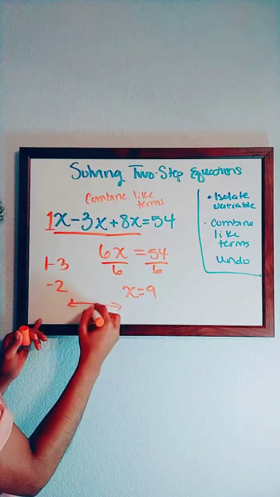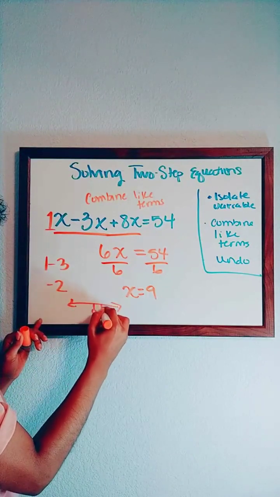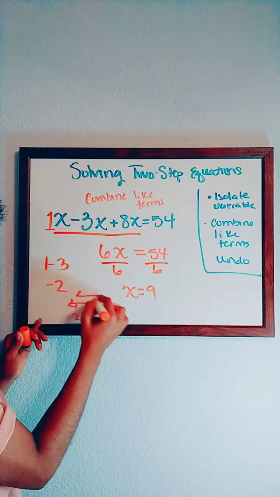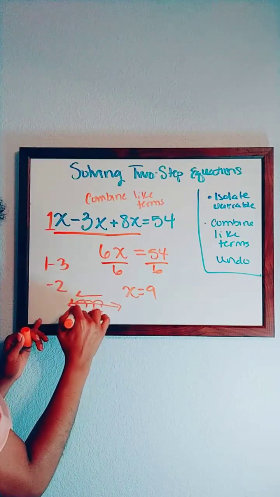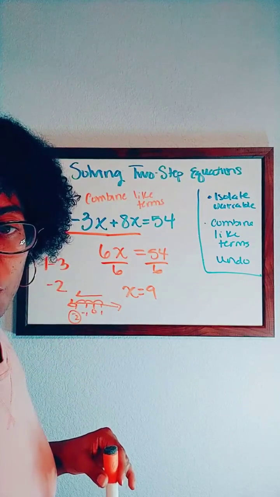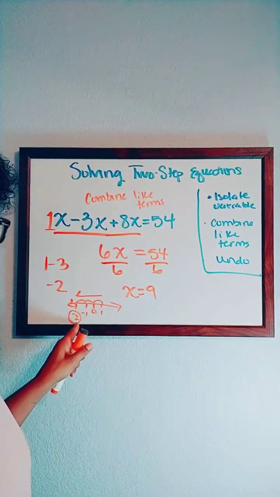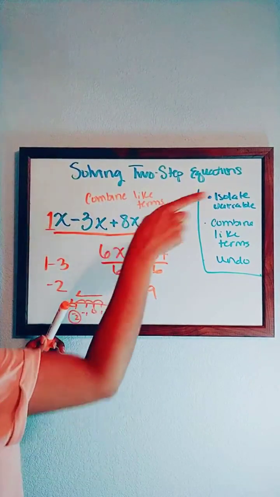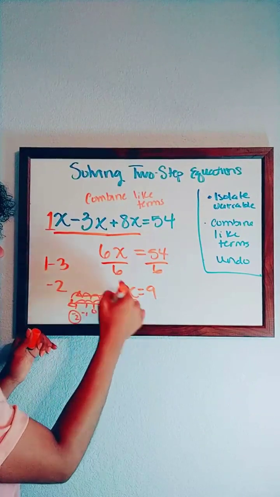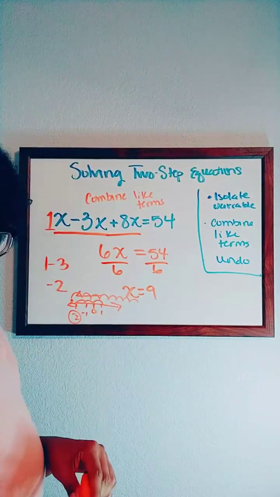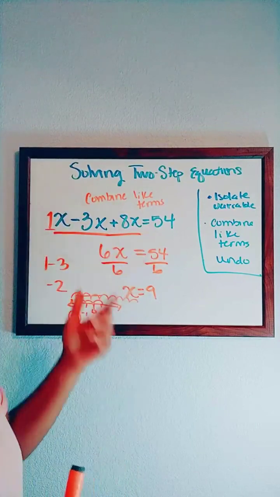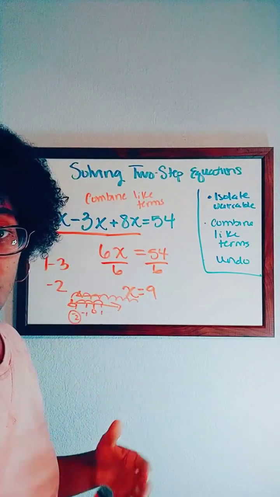So you think about if you were on a number line and you were at 0, you had 1, -1, -2, and it said take 3 away, because that means go to the left. So that would be 1, 2, 3, and that puts you at -2. And then it says go back to the right 8 steps. So I go 1, 2, 3, 4, 5, 6, 7, 8, and that'll put me at +6. Sometimes you gotta bust your number line out. Because honestly, positive and negative means direction.